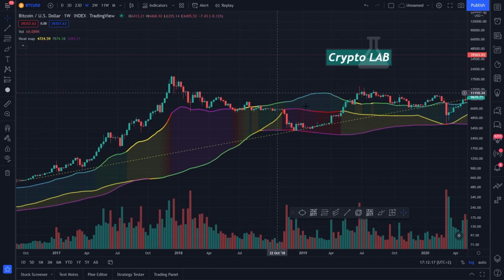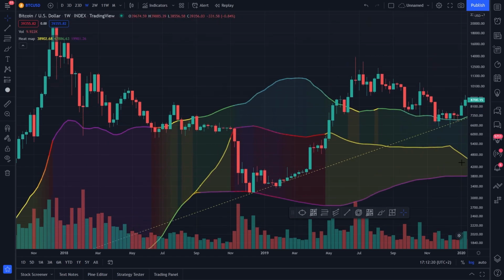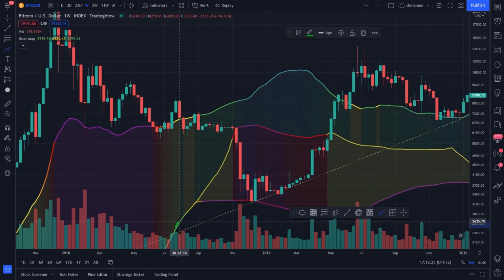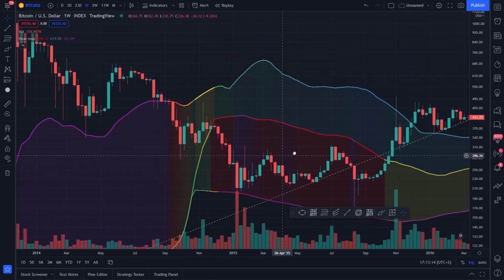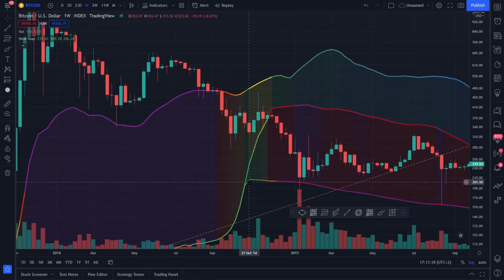If we take a look at 2018, it was the same thing. As you can see, we had one line, then a separation of the line, with the capitulation line going up and the bottom line going sideways. And after crossing the capitulation line, we retested the bottom. But I want you to focus on the colors, because with the separation of the line it was green. It started going yellow and orange before turning purple. And when it turns purple, this is a strong warning sign that the bottom is close.